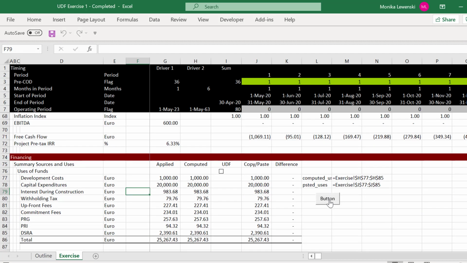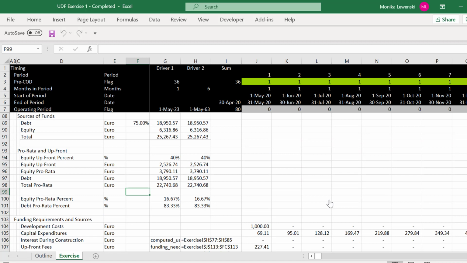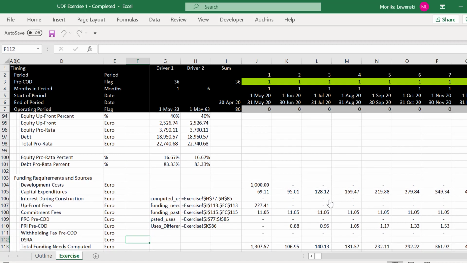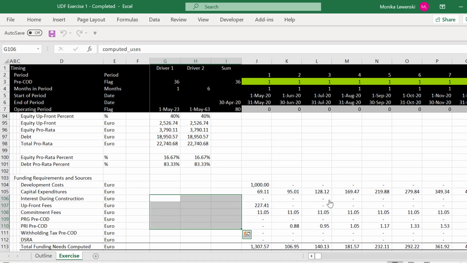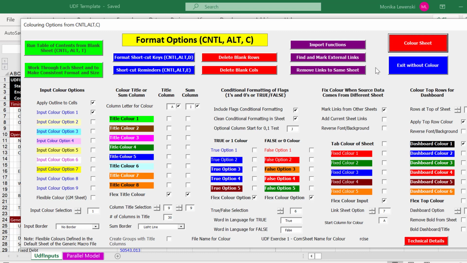And you can't make a data table, of course. You could make a goal seek with this, but it would have to run through the copy paste every time you made the goal seek. So that's, I'm going to stop this video now. Oh, no, I'm not. I'm going to make a Shift Control Alt C, and we'll make our little coloring thing.